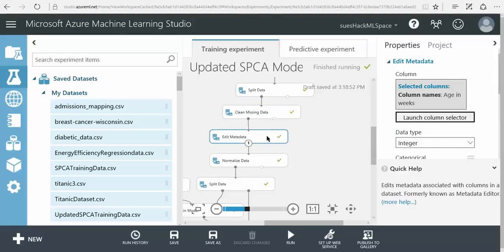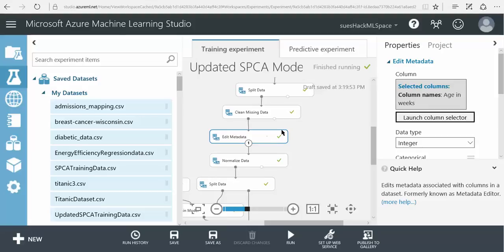Now the other thing I wanted to do is, when you import a CSV file, by default everything's treated as a string. But if we think about that age column, I want to make sure that my experiment knows that's a number, because I want it to interpret that as a number. So when it sees an age that indicates a 5 or 6 year old cat instead of a 2-week-old cat, I want it to really factor that in as the larger the value gets. Does that decrease the chance of adoption?